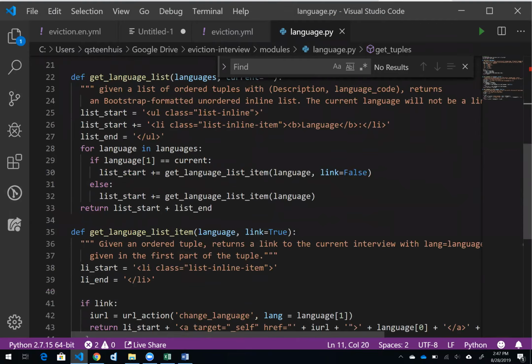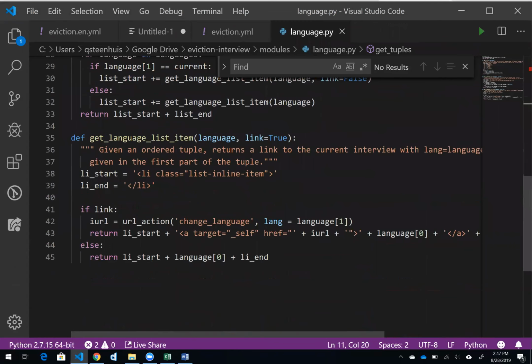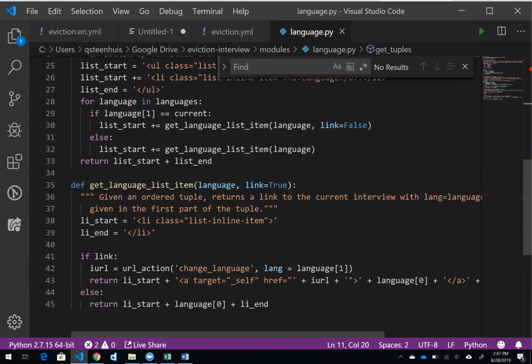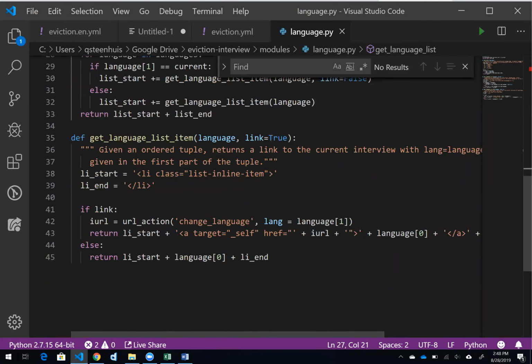So can you put the hover in there? Probably. I have to think about it. What we're using is the function that Docassemble has, called action. I forget the actual name of it. I think it's just action URL. Should be able to spot it in this. There, URL action down at the bottom, second line. Yeah. Change language. There you go. There it is.